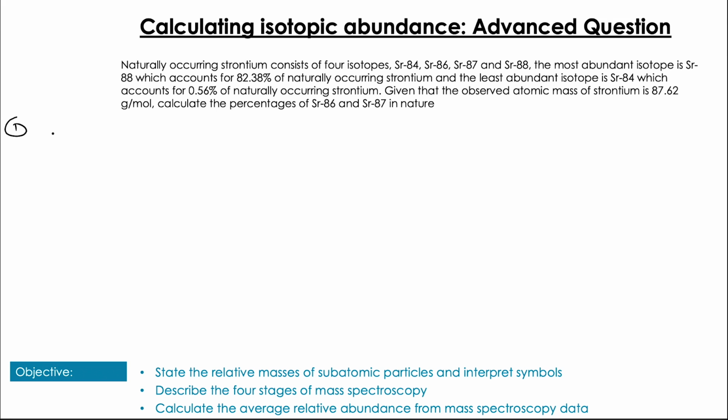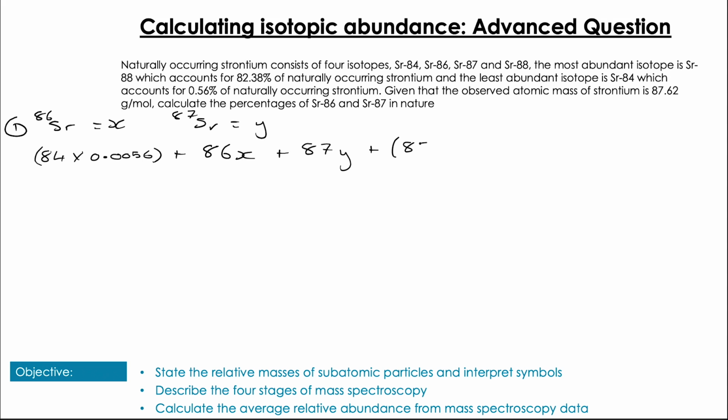So I'm going to go through each of those steps. Our first step is to assign the strontium isotopes that we don't know, X and Y. Again, if you didn't pick the same X and Y as me, your calculations will be slightly different, but your answers should be the same. We're then going to formulate the overall expression using the calculation we've been using all lesson with these isotopes included, which is of course going to be equal to the overall atomic mass.